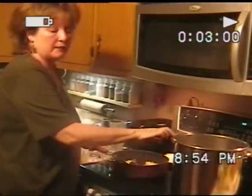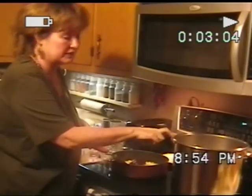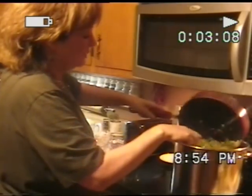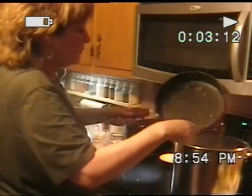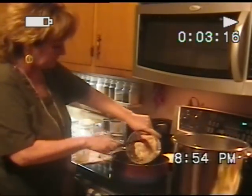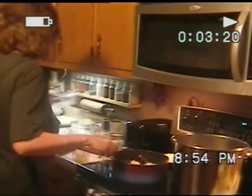Okay, I made a mistake when I said the potatoes were a 4-inch dice. It was a 1/4 inch dice. So now that our celery and onions are already sauteed, we're going to put those right into the potato pot. Now right in the same pan with the juices, we want to saute our scallops just for 1 to 2 minutes.